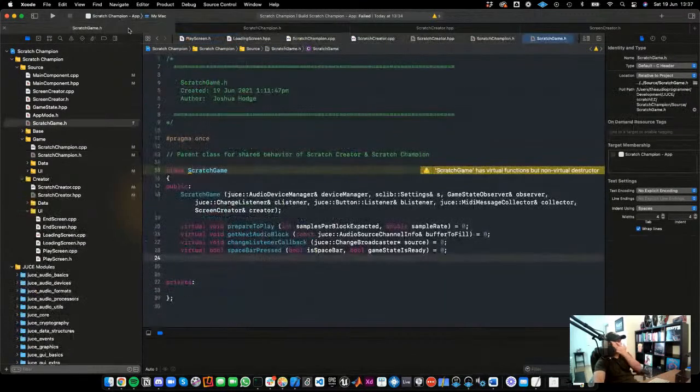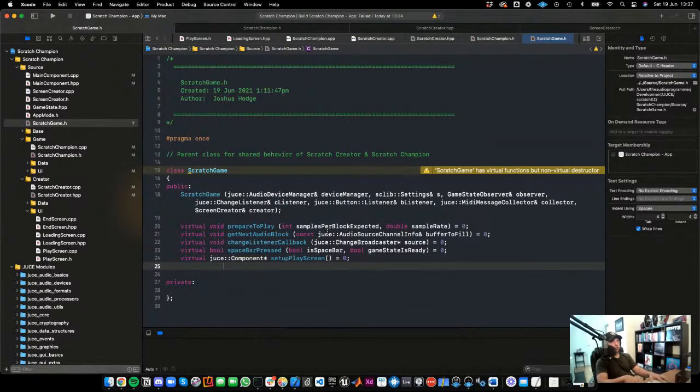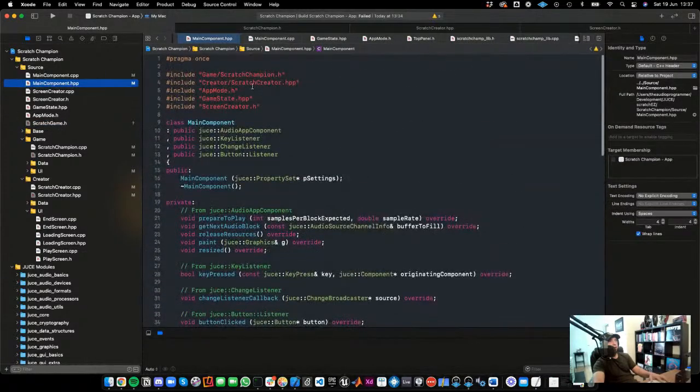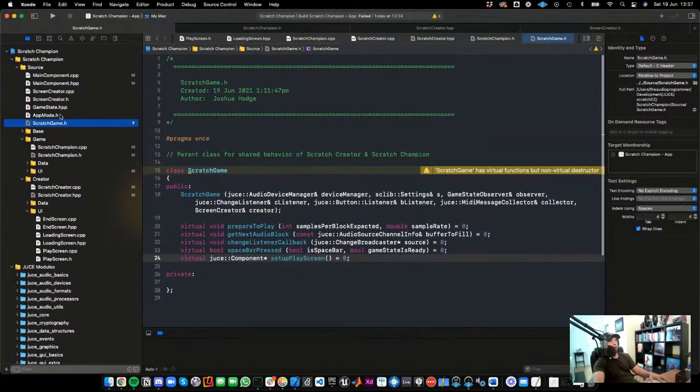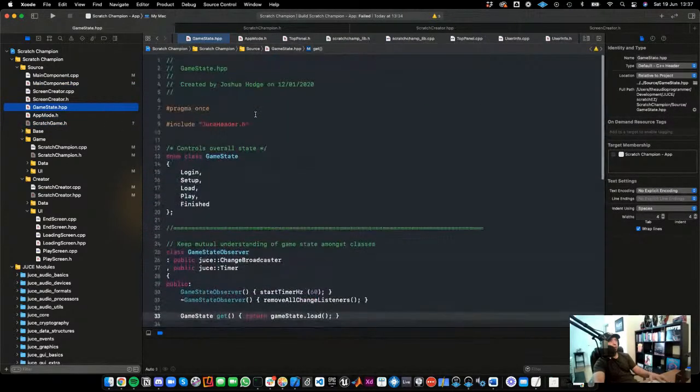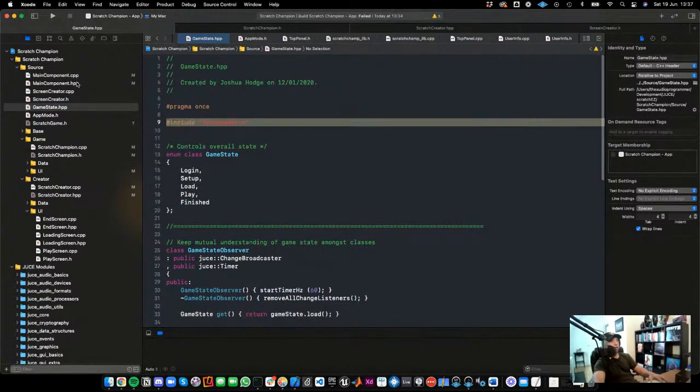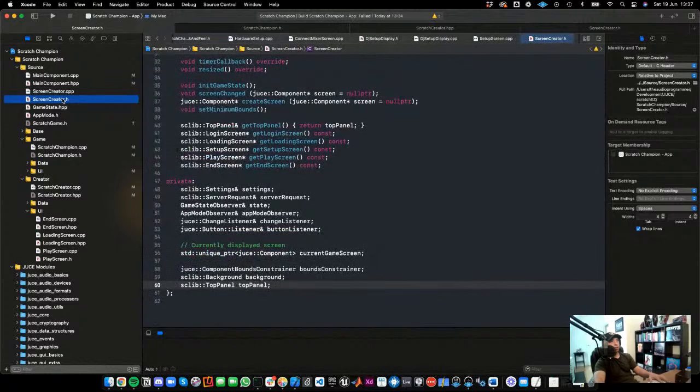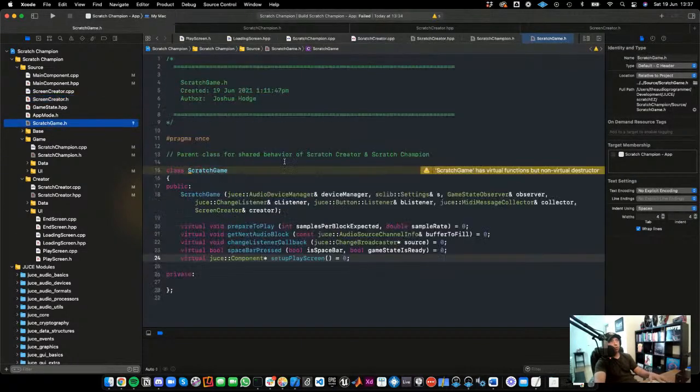So the reason that I'm doing this for people who may just be starting out is because I have these two classes that are quite similar, that, oh, I need to include juice in here, I think. I have these two classes that have this shared behavior, and I want to be able to not have to check which class it is in order to be able to call it. So that's why I'm doing this.